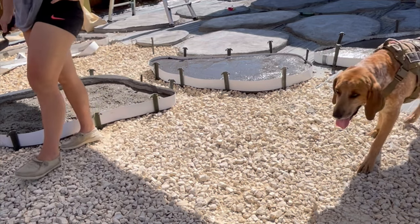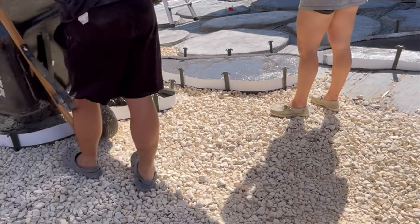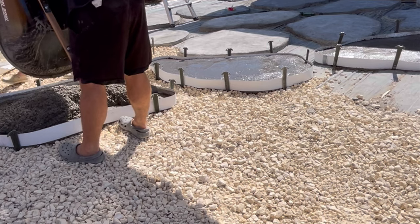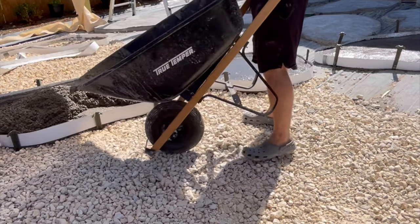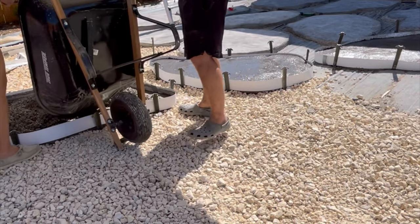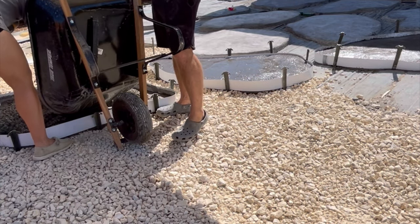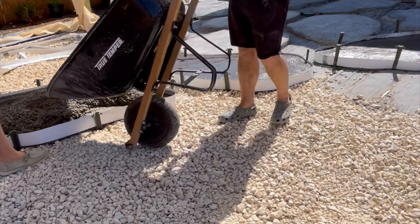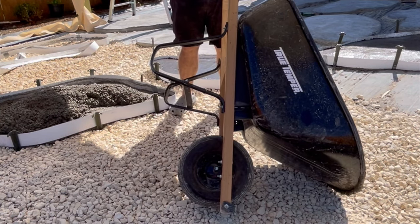Concrete's not too expensive in the bags, so I can always redo one if I have to. And if it cracks, I'll just break it, throw it in my wheelbarrow, take it to the dump in my truck. So far we haven't had any issues with any of them, but we're down in Texas so they just get beat up with sun. I'm just your average DIY guy, so let me know in the comments if you recommend I should seal them or just leave them exposed.